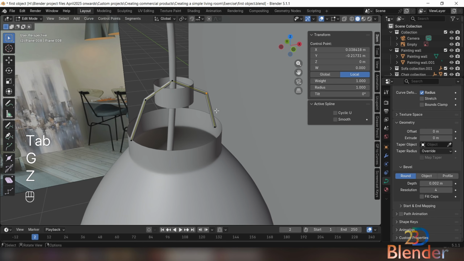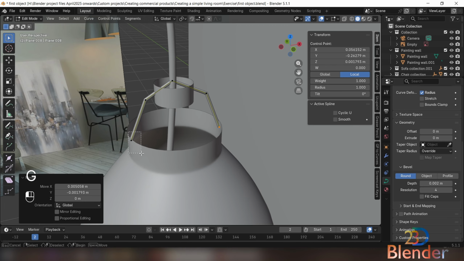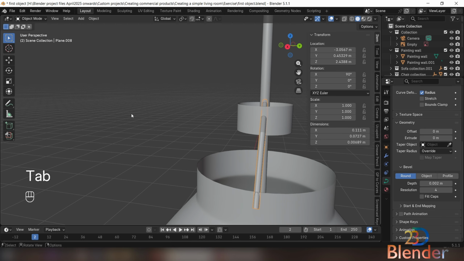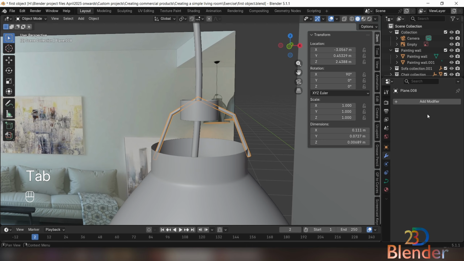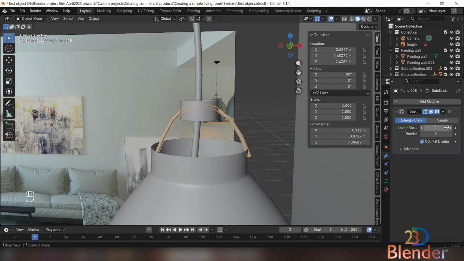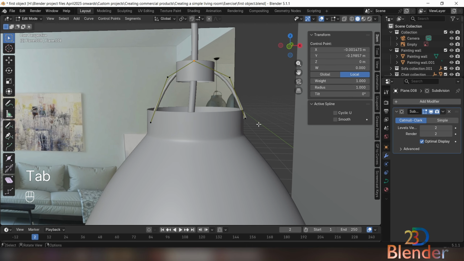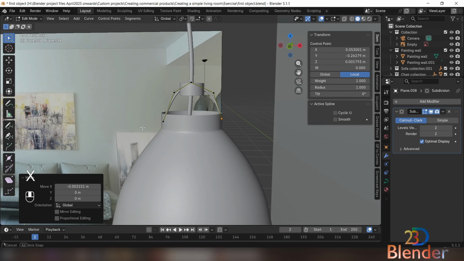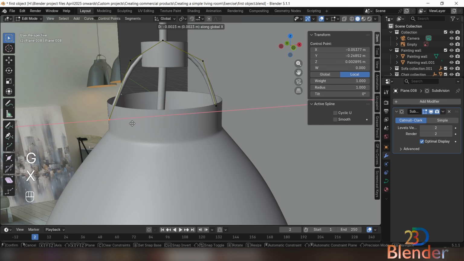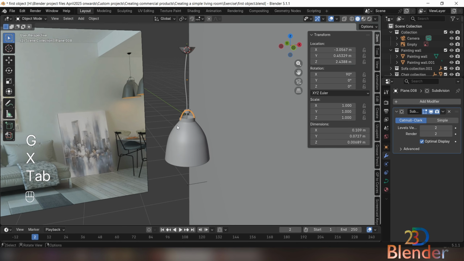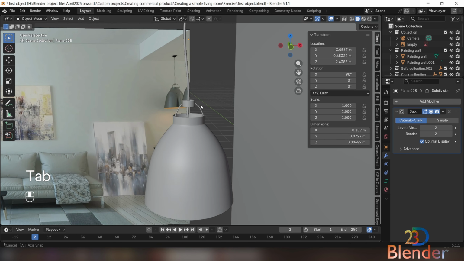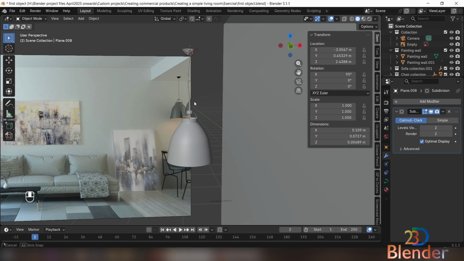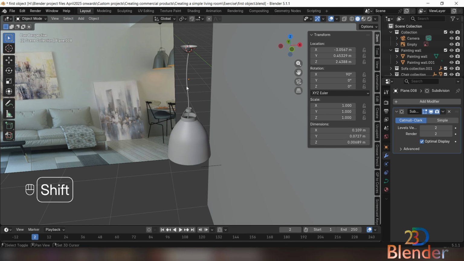G, C. Let's move it here. Let's make it so that it looks like it's intersecting. So yeah, I think it's okay. So let's add our sub D. Where is my sub D? Oh, let's make sure it's not sticking out, right? It just should give us the illusion that all of this is a single piece. That's all we need to do. So yes, that's it. Our lamp is here.